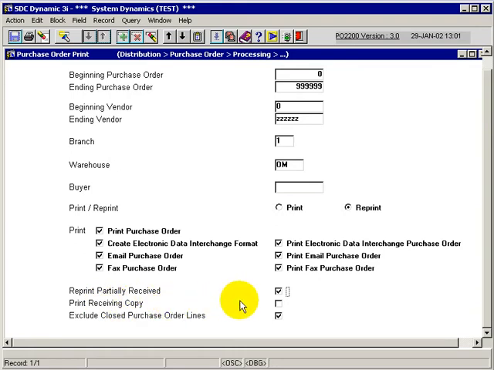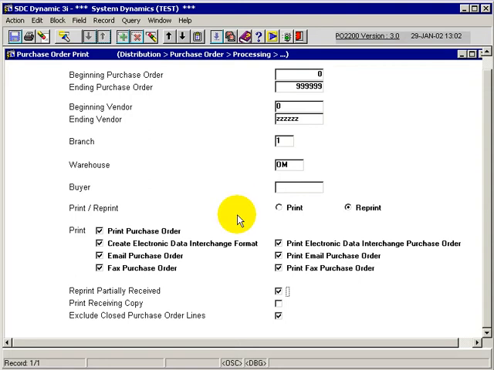Print receiving copy: up until I have actually done a receipt, I can print a receiving copy for that particular item. This is useful if there needs to be signing or approval authority at the receiving end, for the receivers to receive against. If not, once the purchase order is actually received, there's no way of getting a receiving copy out.